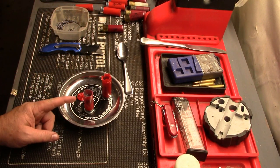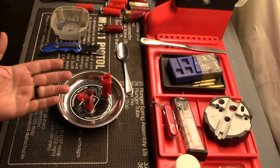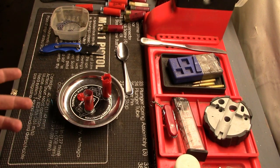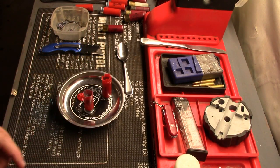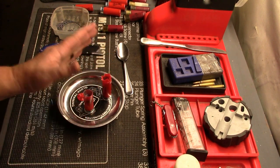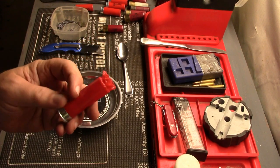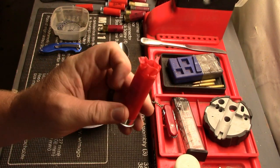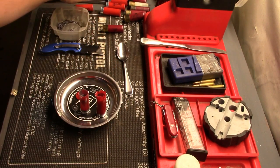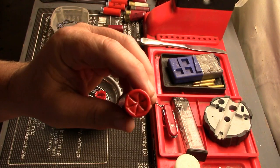Why the two different methods? Depending on which one you find easier to do, and depending on how you like to load your rounds once they're finished. What I mean by that is, obviously which one is easier for you, I get that. If you want to worry about loading these back up in the tube of your shotgun, then you may want to do it this way and crimp it back just like it looked before we started.